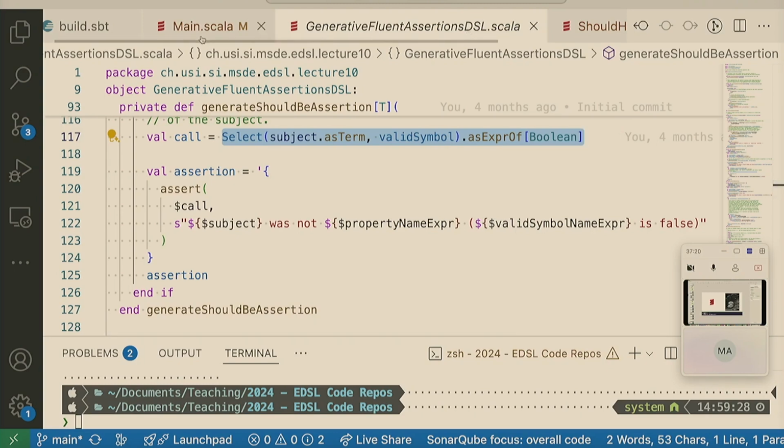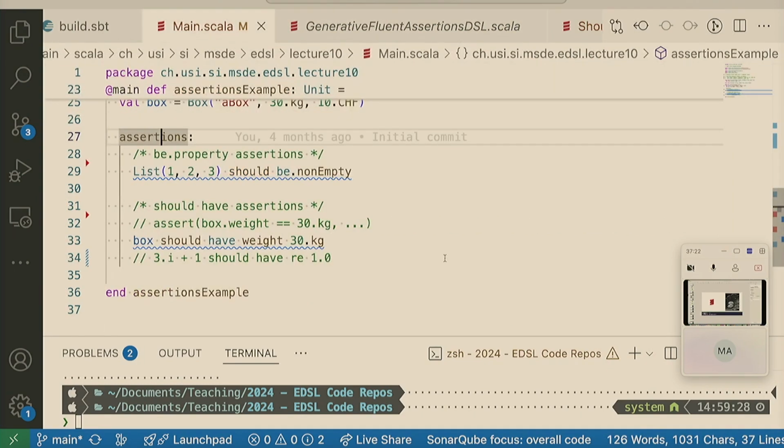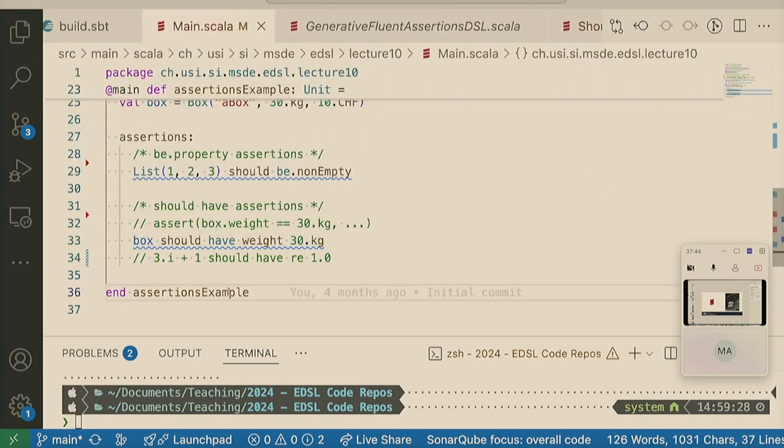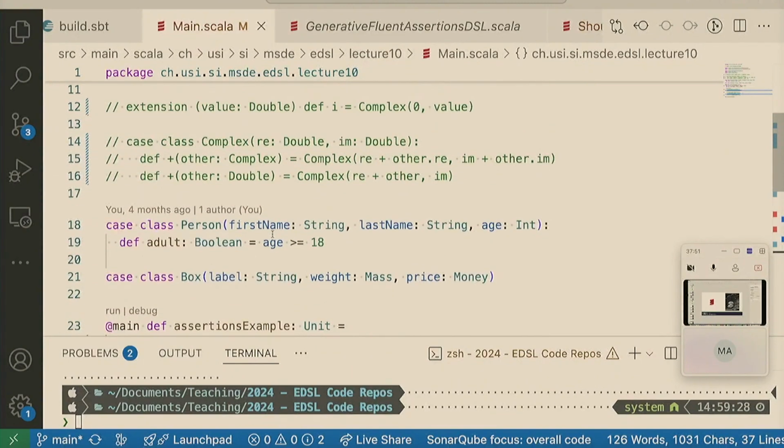Just to finish, because I don't have time for the last part, I want to show you this version. I will not tell you how I did it, but this is a variant of that. And the variant works like this. So this works pretty much with methods that return Boolean. Now I want to write down a little DSL that works pretty much with any property, right? You have, for example, getWeight in this box class. It's not really getWeight, but it's like a property, okay?